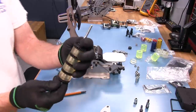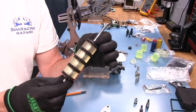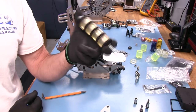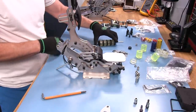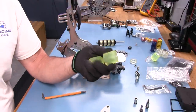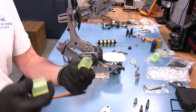So if I wanted to change what I'm doing here as far as the bumpers, let's say I want to go to an F1, I want to go to the road car configuration, or something in between. Remember, we can mix and match to our heart's desire, just like any other elastomer or bumper stack. And we've got these guys over here. Let me set this over here so it doesn't go anywhere. This would be the F1 configuration, 2 of these, if I just wanted to go to an F1. I could mix this with those guys over there, the ones that we just took off. And it would give me a different feel.